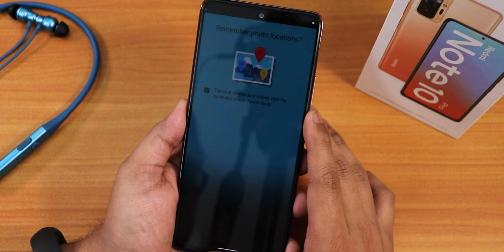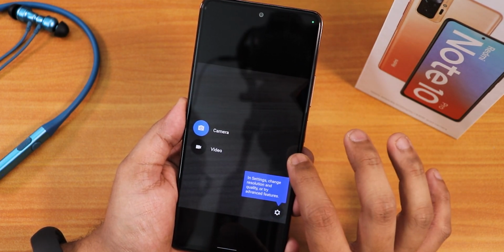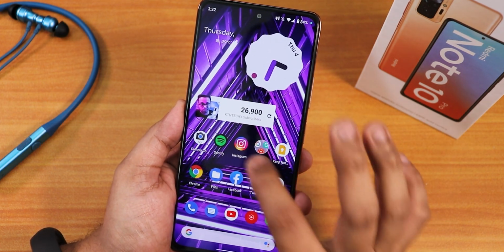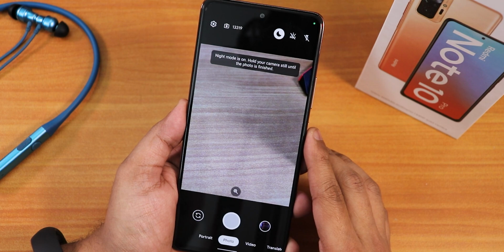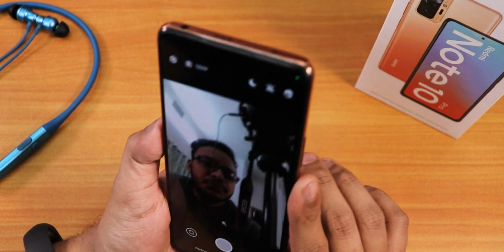Now let's talk about the stock camera. Well, the stock camera, I did not even open it because this is a very old kind of Google camera. I don't really like it. It is a very basic camera. So that's why I have installed separate cameras like the Gcam Go, and you can find the links for this in the description. Even the front camera is working perfectly fine.